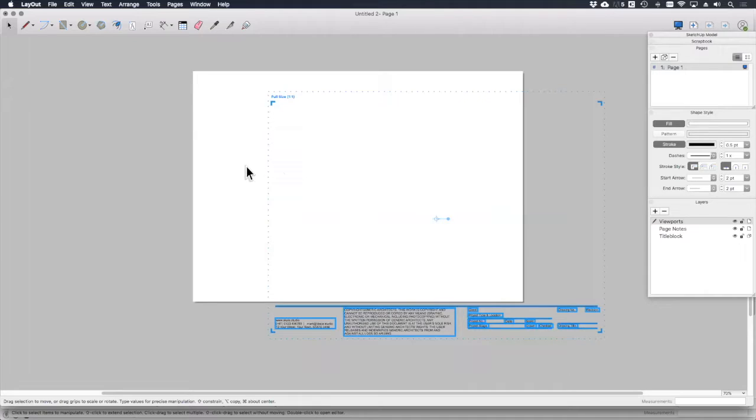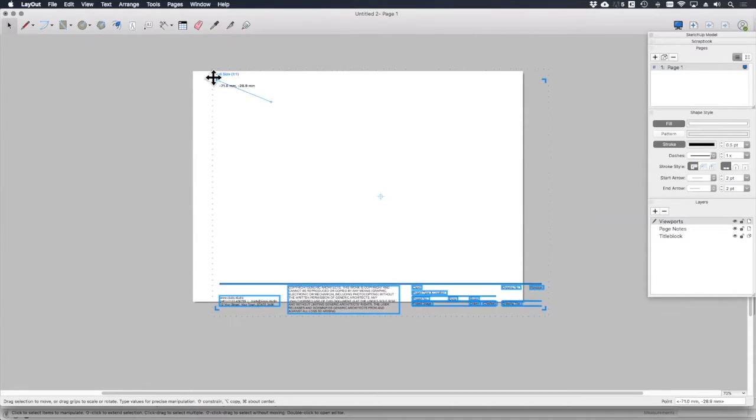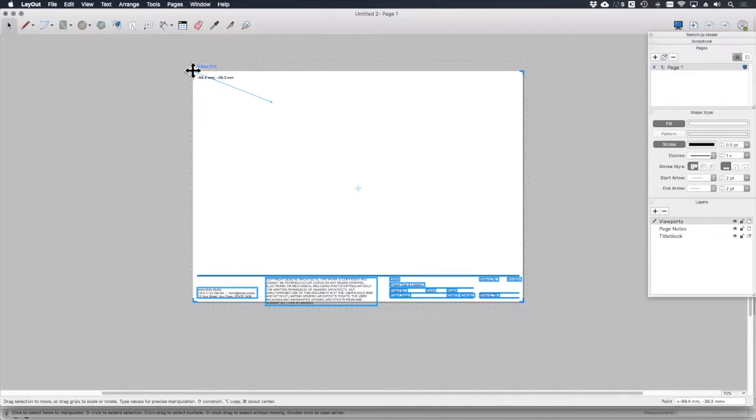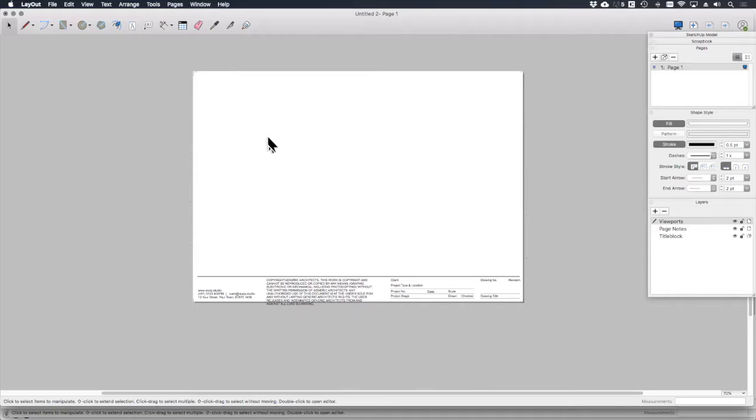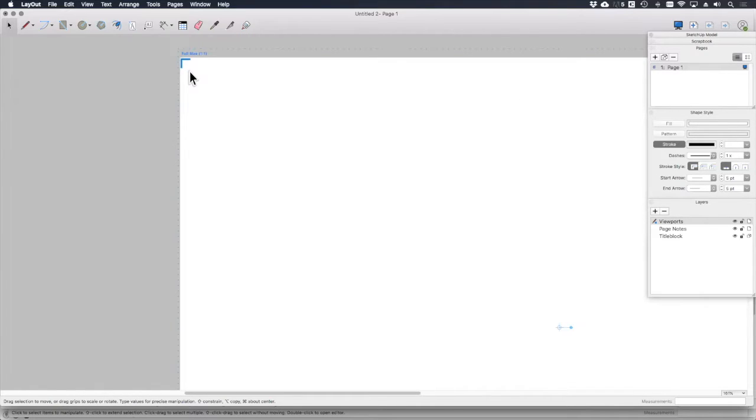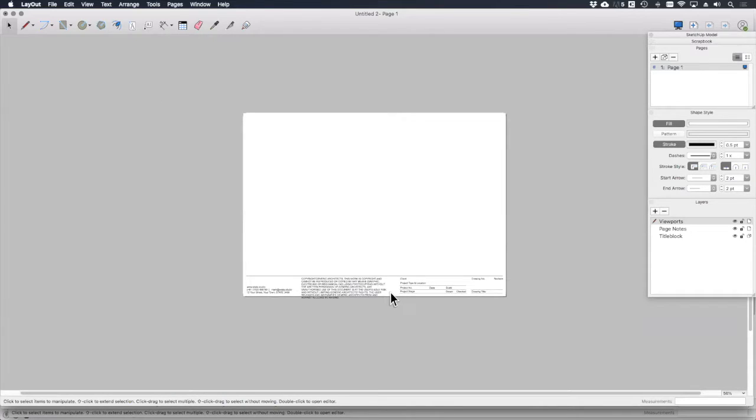Okay, the next thing we need to make sure is that object snap is turned on. So if you right click on a blank piece of page, you'll see you've got object snap. Now I've got it ticked. If yours isn't, make sure it is. Okay, what that means now is that once I hover over this, I get the move icon. I can drag this into position and I should be able to just snap it into the corners of the sheet like that. Okay, now it's not quite right, so I'll just use the arrow keys to nudge it in place. Okay, so I'm happy with that.